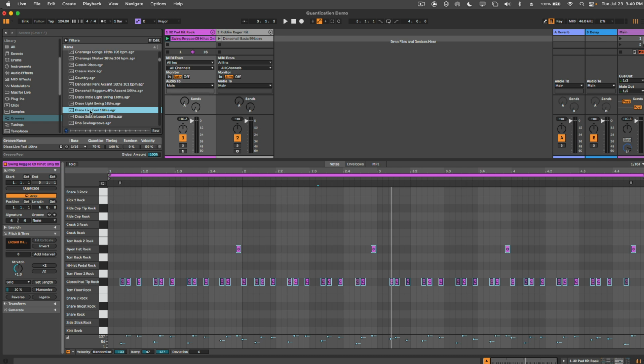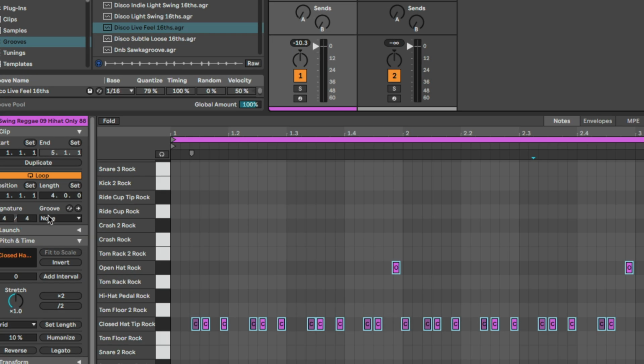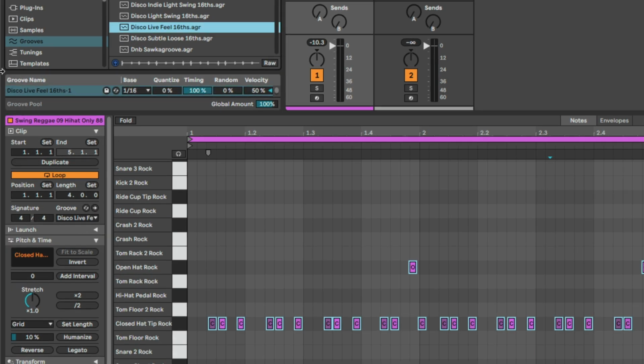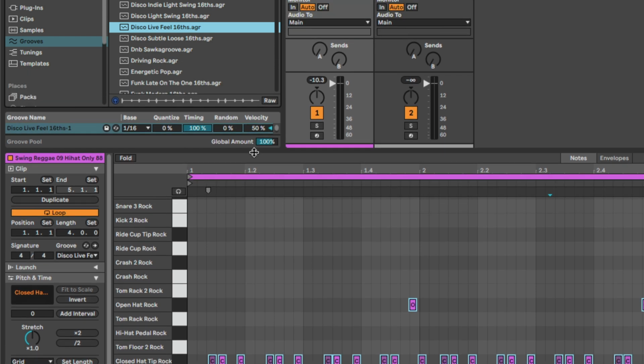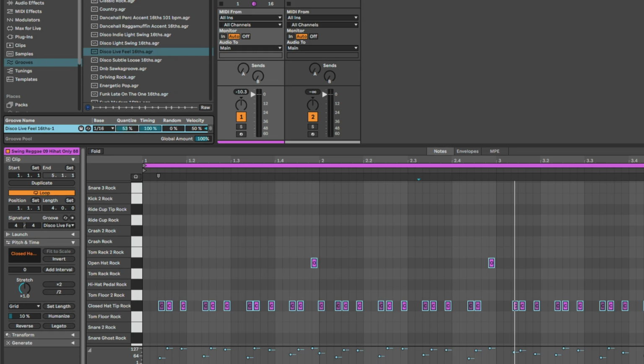All right. And if I'm on this clip and I look right here where it says groove and it says none, I can drag that down and that gets added to this groove pool. It was already there, but if it wasn't there, it would have been there. And now I can change a bunch of different things to increase or decrease the strength of it. If I want the timing to be at 100% strength, I can do that, the quantization. And it will not show up visually down here, but it will show up in your ears.